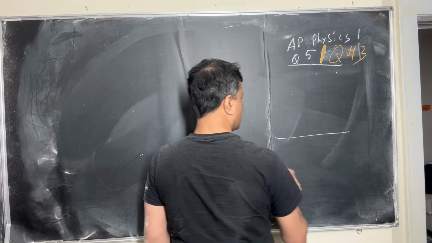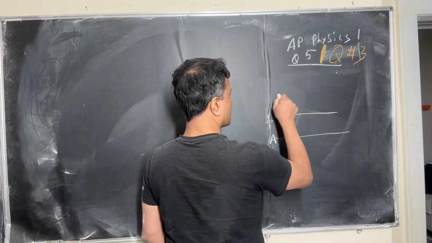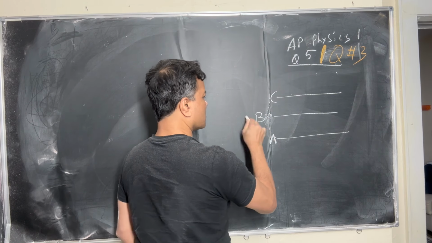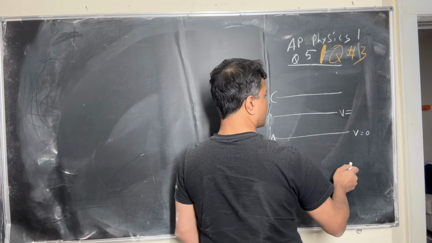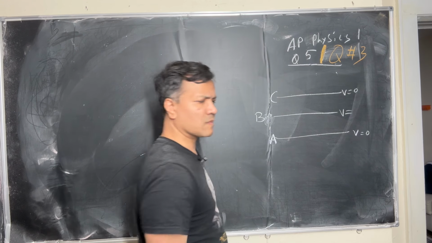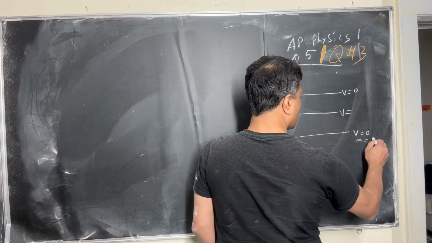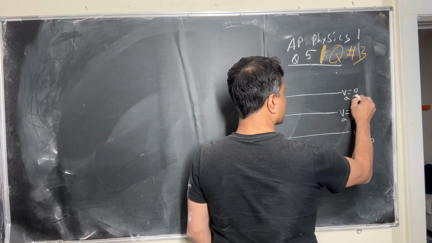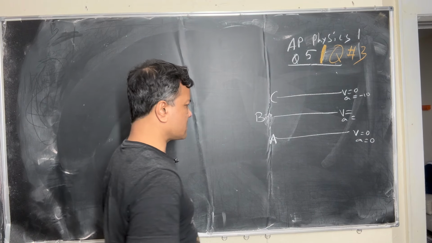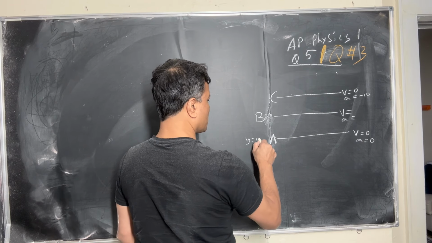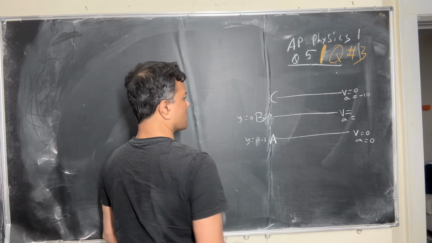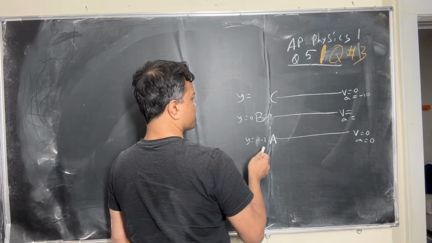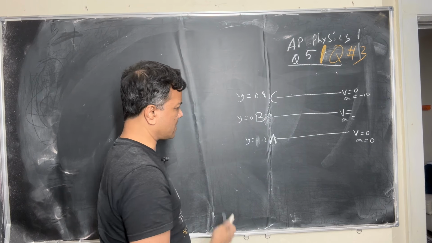Mr. Barry jumping up. Mr. Barry, who is 70 kilogram. Location A, location B, location C. This is B. What's going on at location A? Velocity is 0. Velocity here, we're going to find it out. Velocity is 0. Acceleration is 0. Acceleration we're going to find out. Acceleration is negative 10. The distance here is negative 0.2. Distance over here is 0. Distance over here is 0.8, let's say. Oh yeah, I think I gave you 0.8.